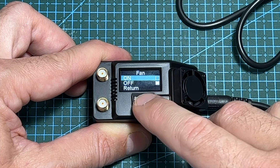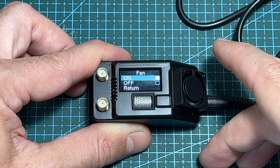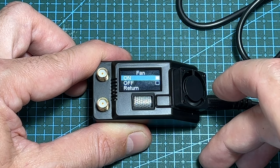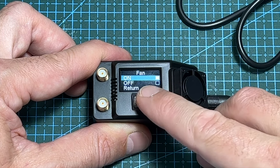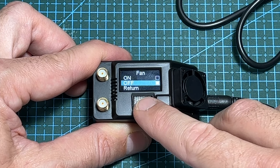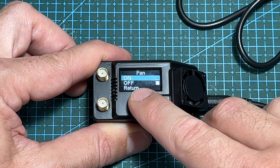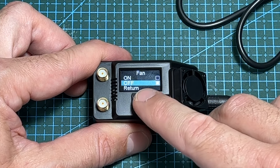Under fan, you can turn on or off the built-in fan. It is quite loud, so now, as you can hear, the fan is turned on. And now it is turned off. In case you are flying in a hot environment, I recommend to turn on the fan. And in case you are in a cold area, turn it off.